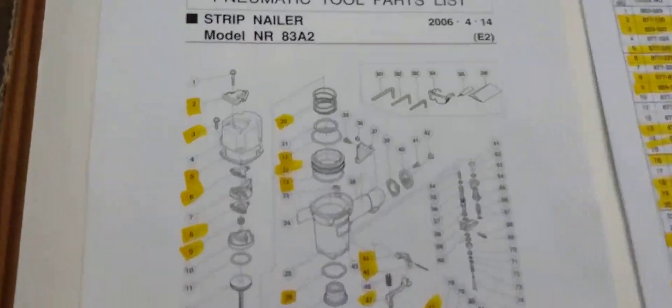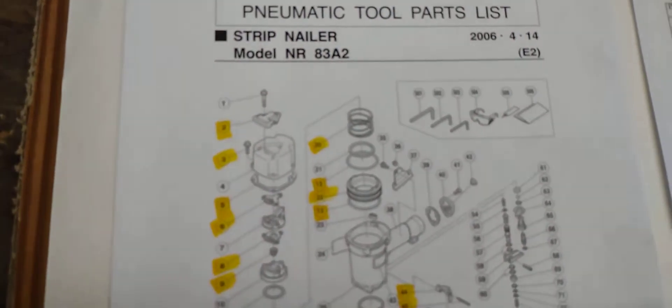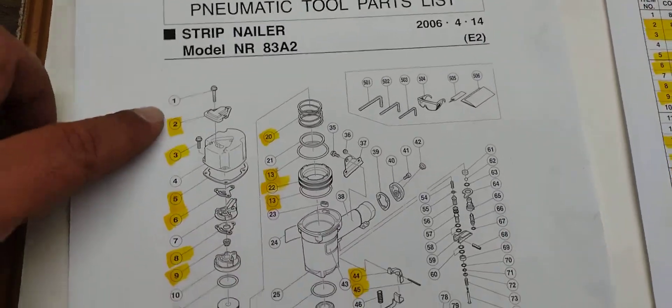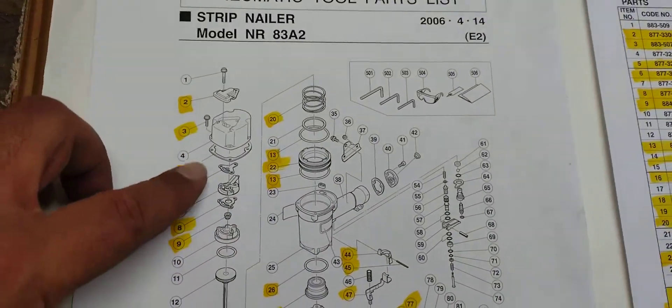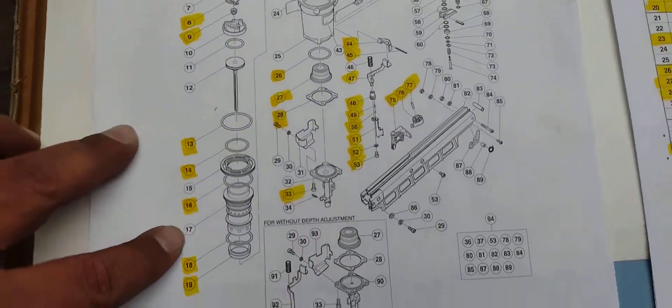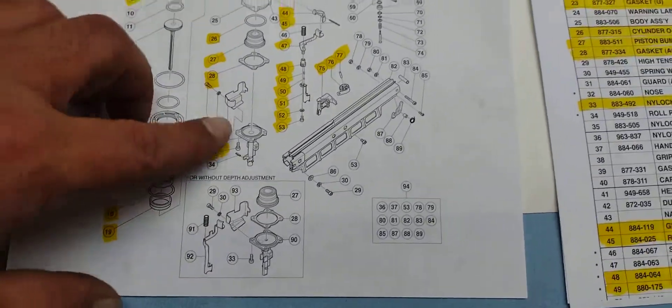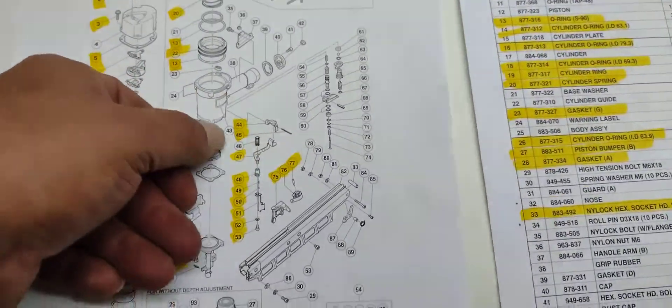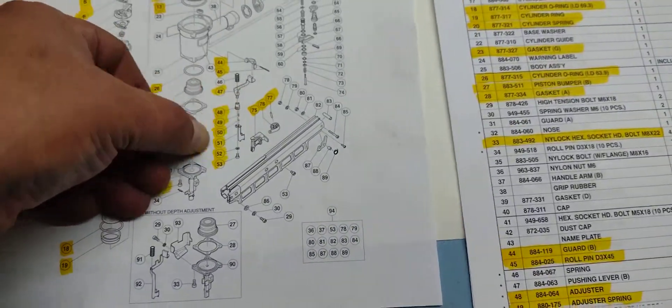So you can see I'm gonna go in detail on some of the items that make up this gun, like the guards, the bolts, gaskets, and all the other things that are needed. I have come across these in the time that I've been fixing these guns, and these are the most likely items that will break or you end up missing.